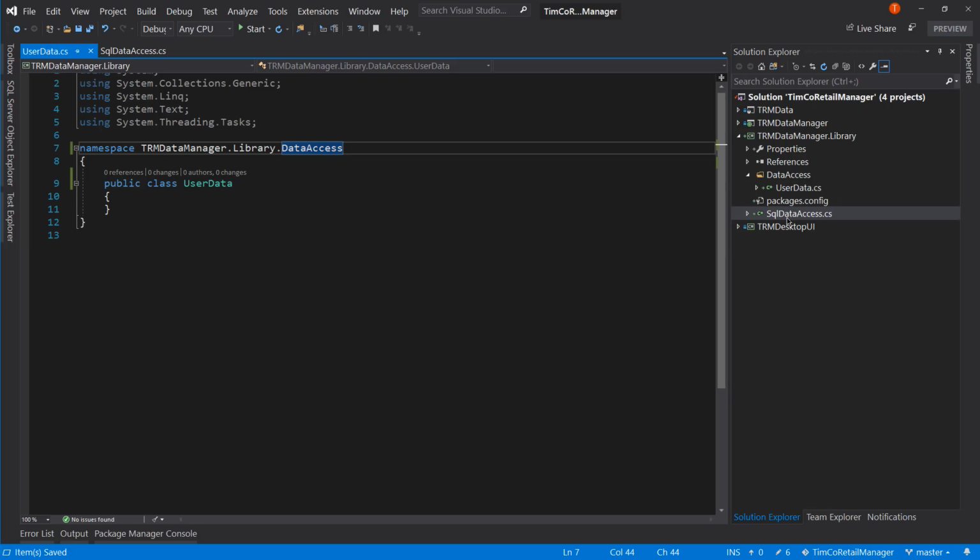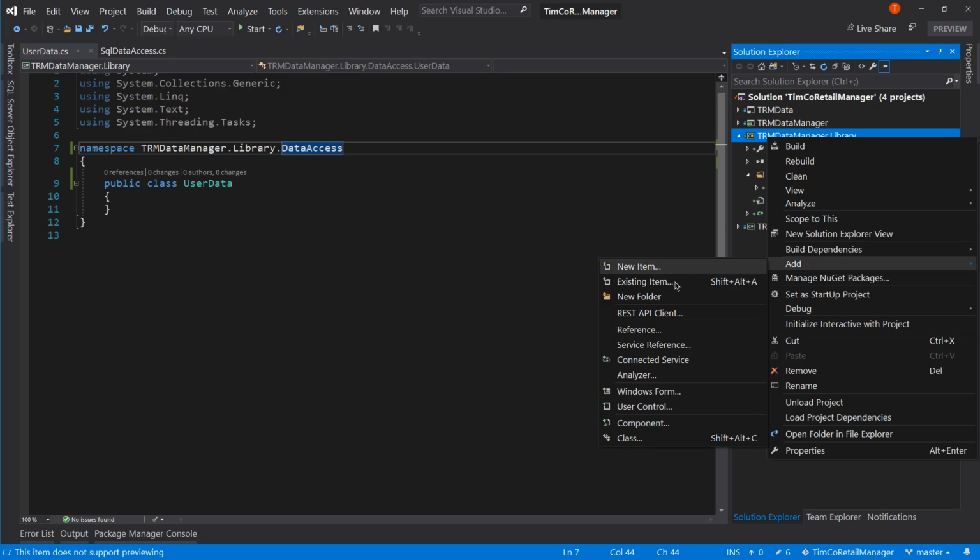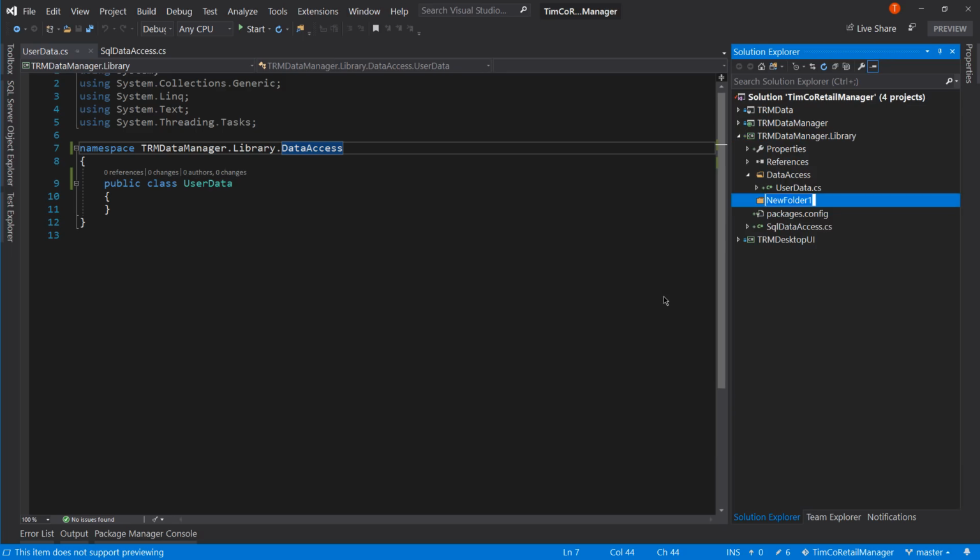I haven't put the SQL data access into the data access folder because I wonder if I want that in a little different spot. And I think the answer is yes. What I'm going to do is I'm going to create a new folder. And again, naming is hard, but I think what I'll do is I will call this Internal.